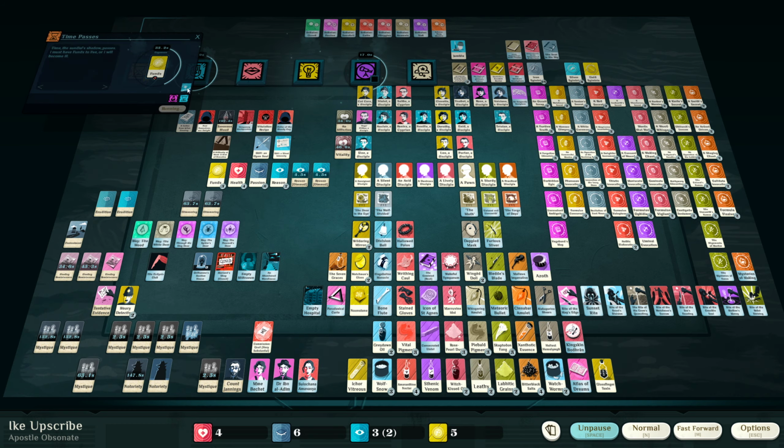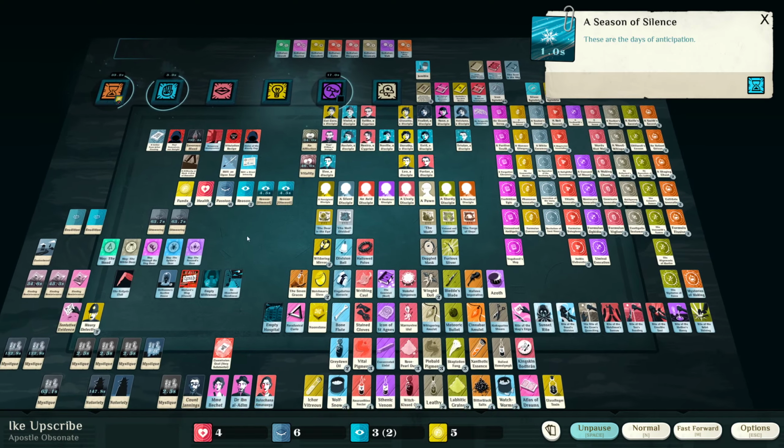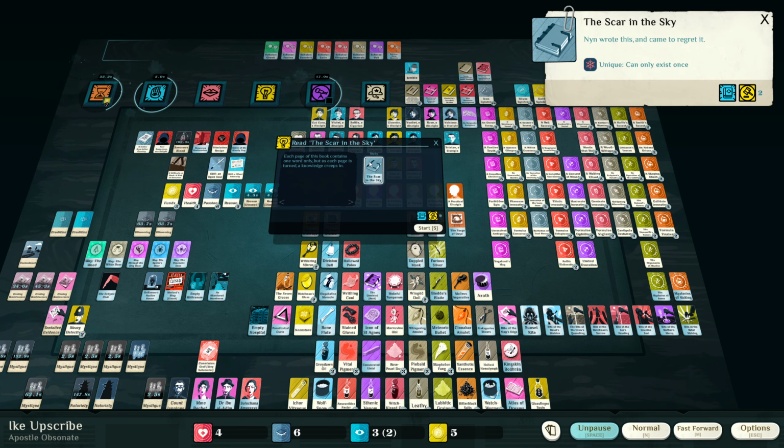All right, so what are we up against? We get a free turn. So we know that winter is almost certainly going to give us a dread. I would also guess that preservation of all that exists is probably going to mess with your head a little bit as well. But let's read the scar in the sky.